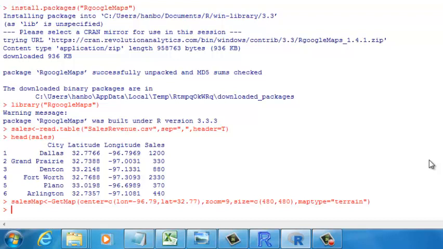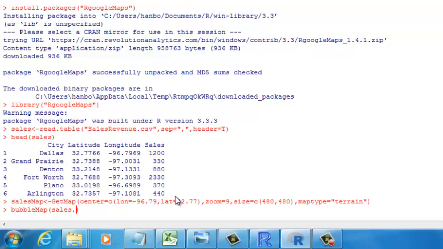Next, we want to create the bubbles on top of the map. The function name is called bubbleMap. Let's type in bubbleMap. Notice that M is in uppercase, and then parentheses. Between the parentheses, we also need to specify some important parameters. First, the variable that holds the source data. Currently, we give the source data to the variable called sales, so this will be the variable that holds the data. Let's type in sales, and then a comma.